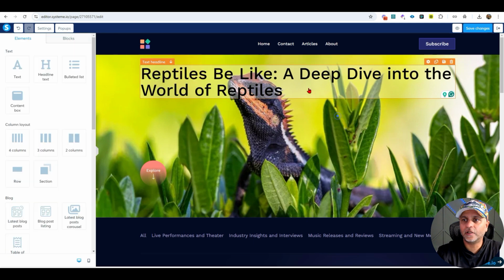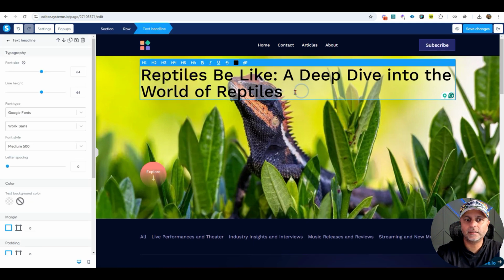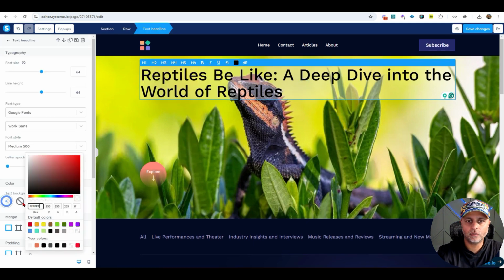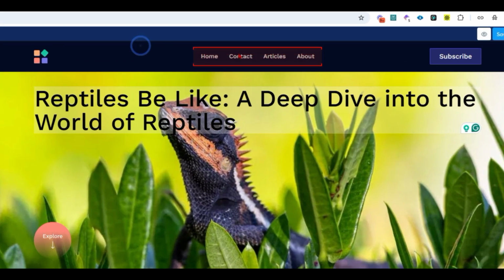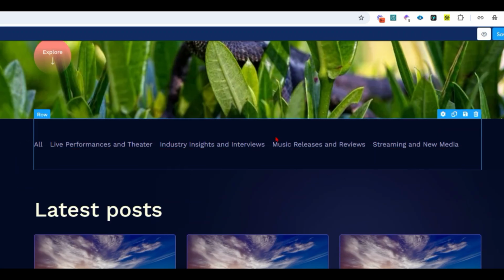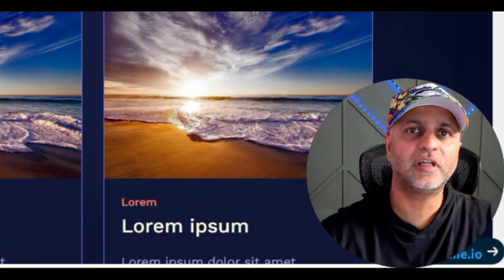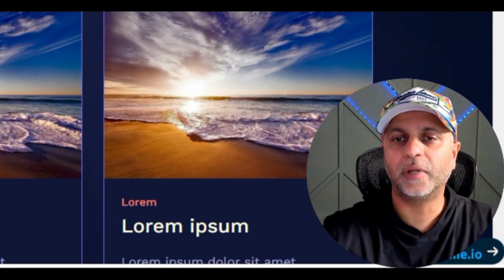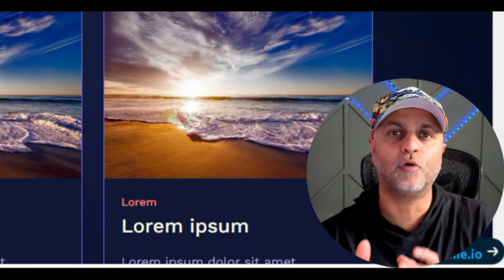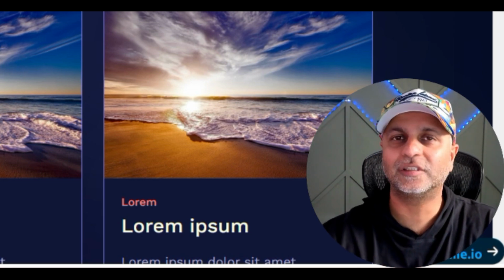And one thing I have done here on the text is I gave it a text background, but changed the transparency to be a little less so that it's not that obvious, but easy for my users to read because of the contrast in colors. So those are the things I've done so far. The next is you'll see there's a menu up here and also a menu down here. We're going to leave this as is for now. I just want to show you how you can update the homepage to make it exactly how you want for your brand. And some of this is pretty intuitive.